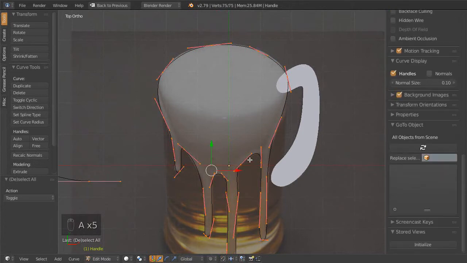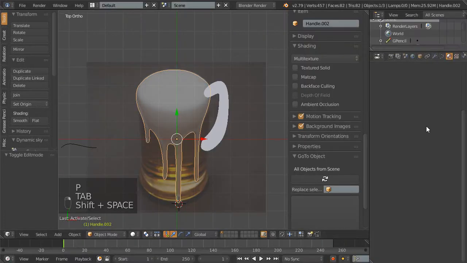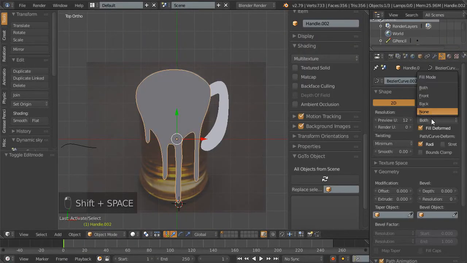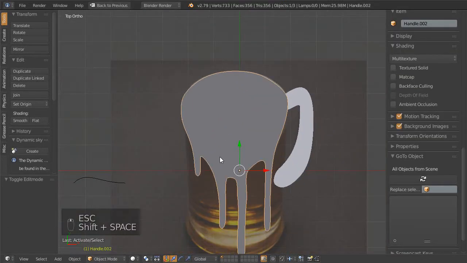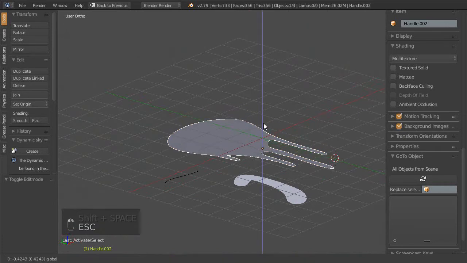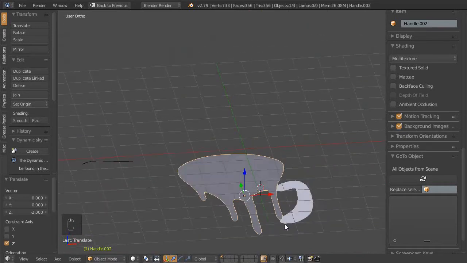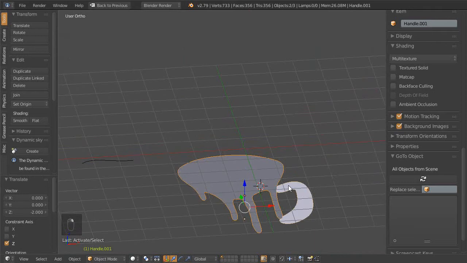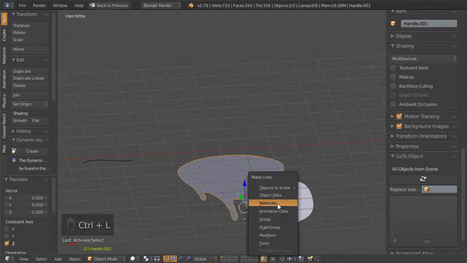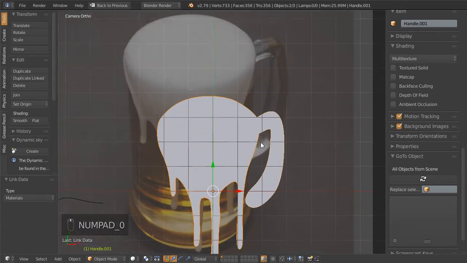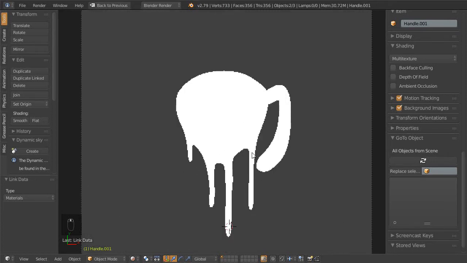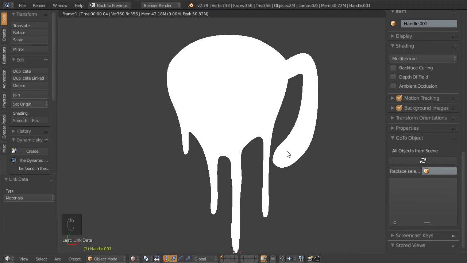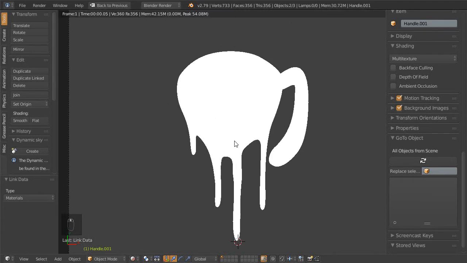Tab. So everything deselected, link that one piece, selection, tab, take that one, it's a 2D, and I want both sides. That's also a white. So I'm going to take that, grab it down, -2. So these two are on top, so I'll just select these two and just go Control L and then materials. So right now I should have something that starts looking a little something like what I want. The mug handle and the foam.